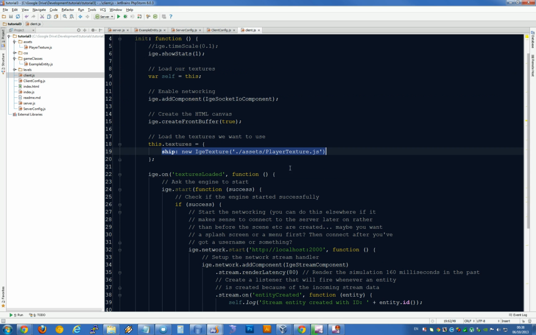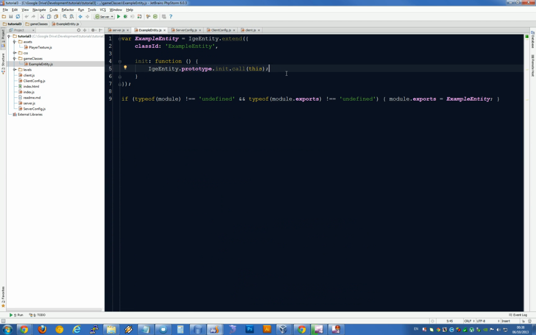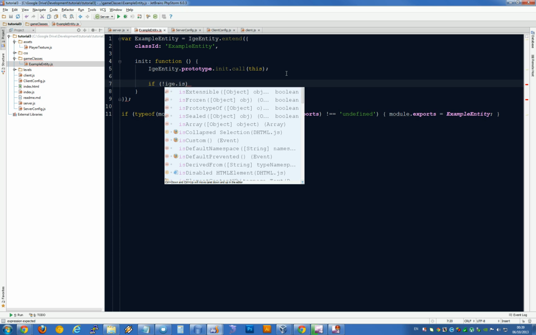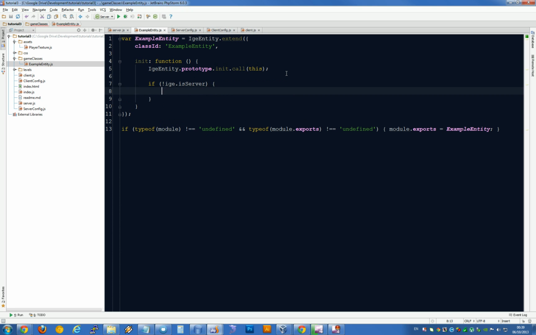Yes, it is, as textures.ship. So on initialization of this entity, if we're not running on the server, you should never initialize entity textures on the server, because they don't actually exist. The server doesn't load textures, doesn't know about textures, has no interest in them at all.